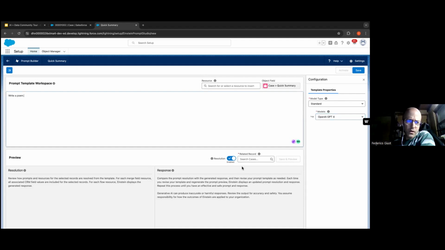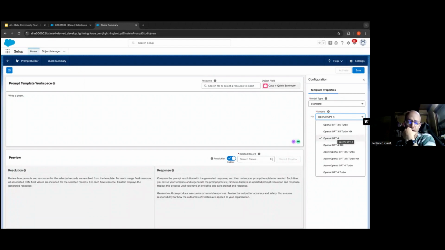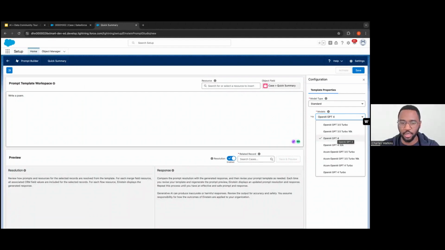And where would you set up the OpenAI key, for example? So you actually don't set up an OpenAI key. In this case, you're consuming all of these services via Salesforce, so you're not passing through your API key to make any of these calls.